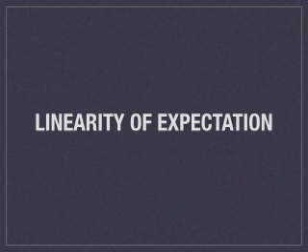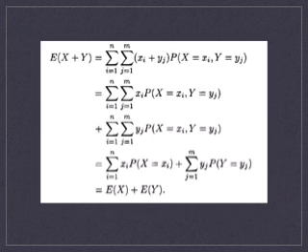The best feature of this theorem is that it does not require that X and Y be independent, no matter how deeply X and Y are intertwined, nor how hard it is to compute, say, the probability that X is equal to Y. The expected value of X plus Y is always given by this simple formula. This is why linearity is the most useful property of expectation and is applied to a very wide array of problems. Proof of Theorem 15.18.